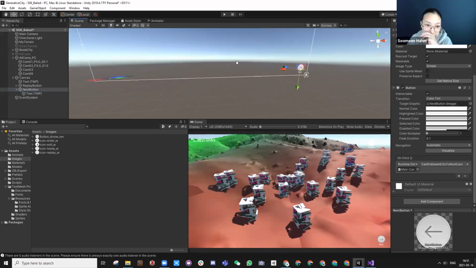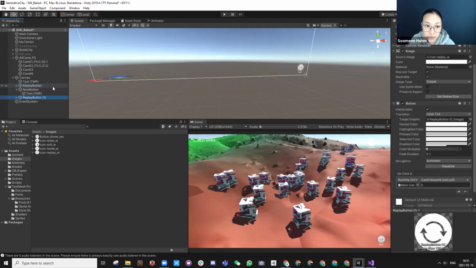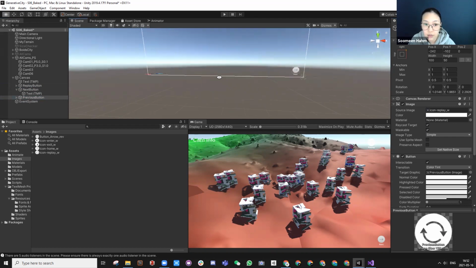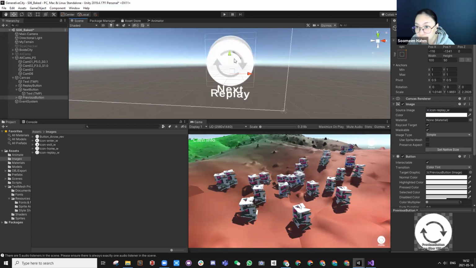It's already written. I'm going to do the same, Control D. This is a previous button. And just align it a little bit better.